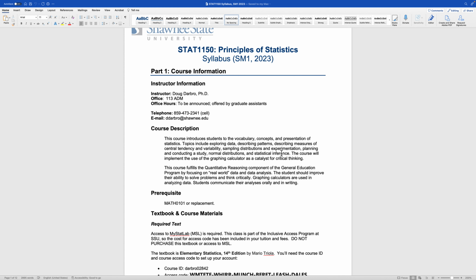Office hours, we don't have to conduct office hours in the summer, but you're going to have more than ample opportunities to get help from our graduate assistants and me if you need it. Telephone, please don't abuse that. If you have a question, I prefer that you contact me via email, and from there we'll go one of probably two or three ways. I'll try to address your concerns, or help you with the problem, whatever it may be, via email.